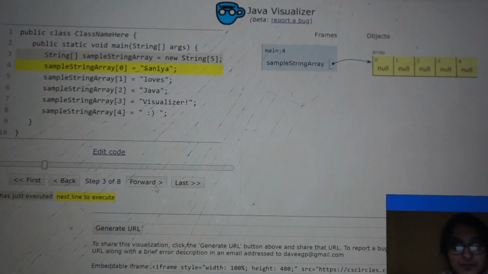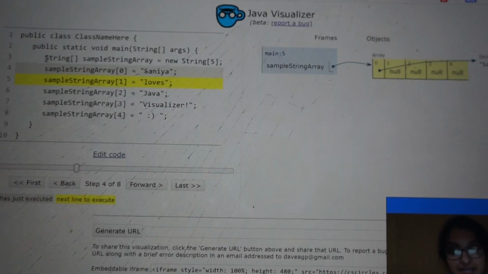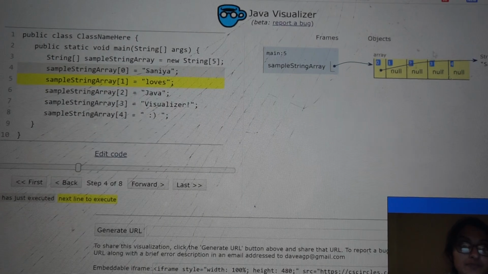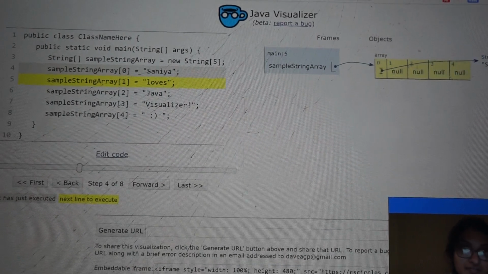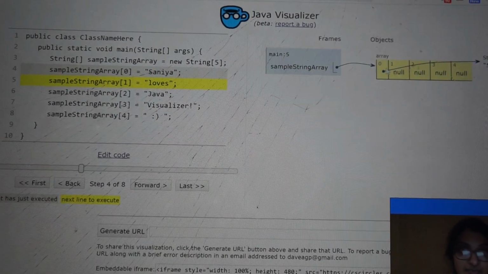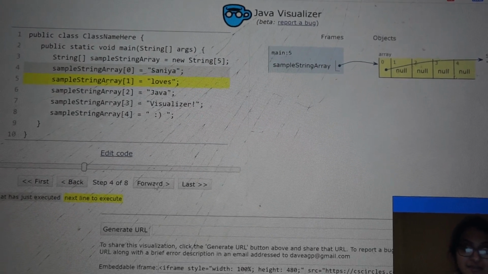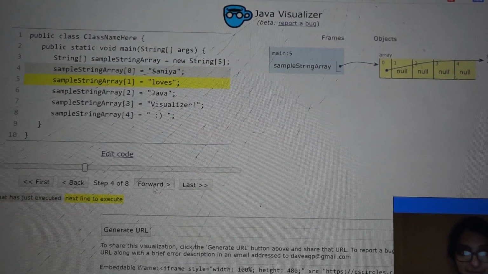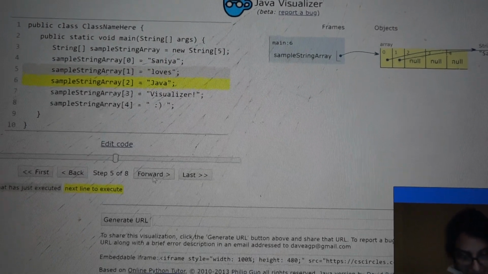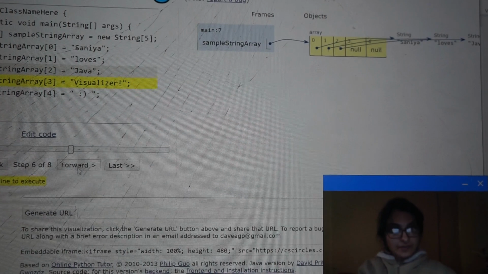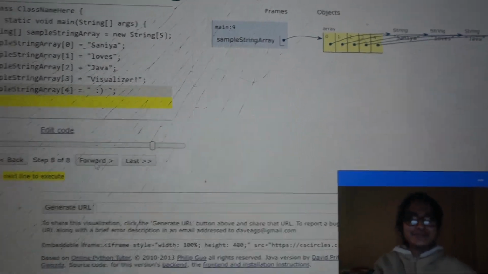Because a String, capital S, is an object, each of these will be referencing an object. So sample string array at 0 references Saniya, which is another object on the heap. Similarly with loves, and then with Java as well. You can see that we're creating new and new objects.